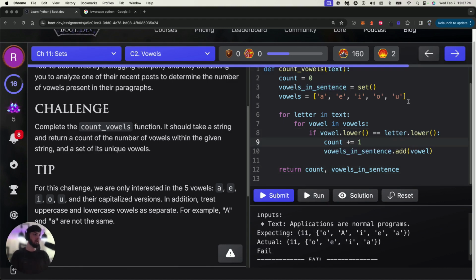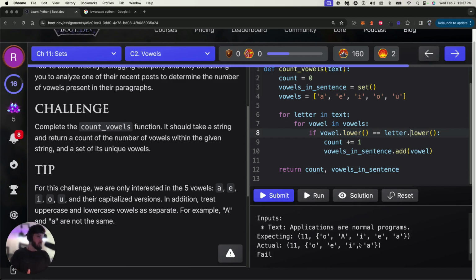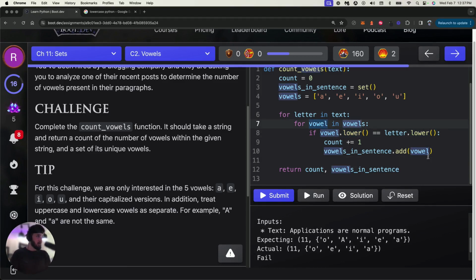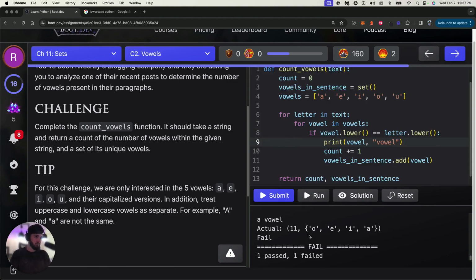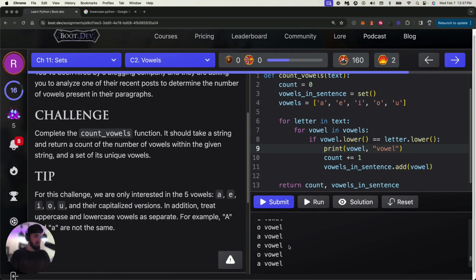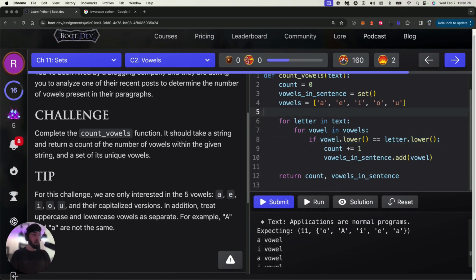Oh, you know why? We actually probably do need to do the uppercase one, because when it's adding it to the thing, it can't be by the lower one, because if we check it by the lower one and then we add that, well, no, it should still add that vowel if the lowercase version equals the lowercase version, because we're not actually changing the vowel. We're just checking if the lowercase version equals the lowercase version. So I'm not sure why it's actually not getting added in for vowel, because we still should see the uppercase vowel here. If not, we'll just move forward, but we still should see the uppercase one, right? Maybe that does mutate the data. Good to know. We learn more. Maybe that does mutate the data even up here.